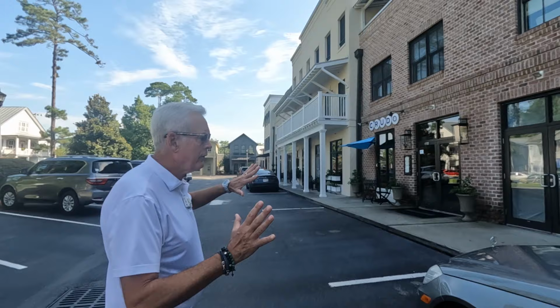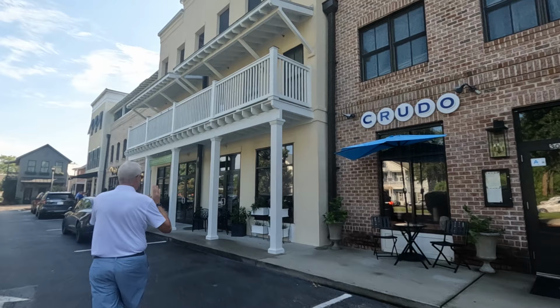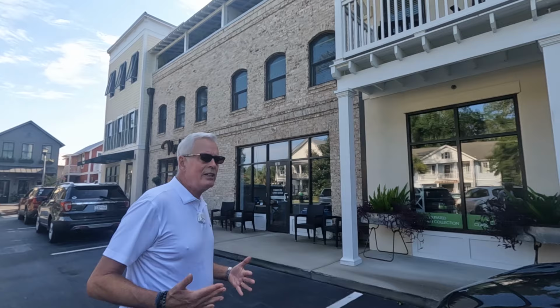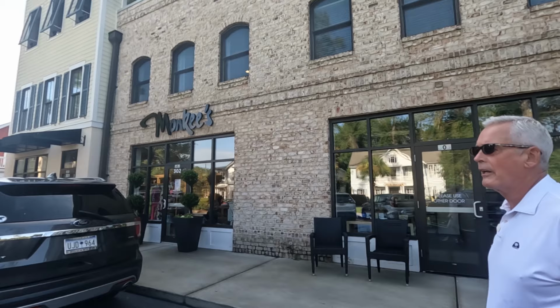Another street right here in the promenade. This is a brand new restaurant right here, brand new. And this is another brand new store right here. And you have a store called Monkeys, which has Louis Vuitton in it, and some nice ladies designer wear, and it's super busy. All brand new. So the retail establishments are coming here because they know that people are here and they buy stuff and it's all in the numbers. But Monkeys is a popular spot as well.